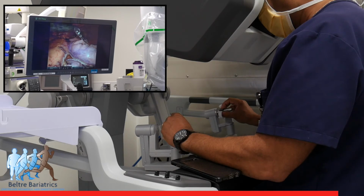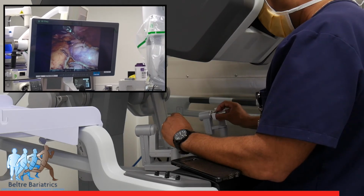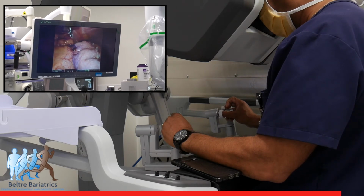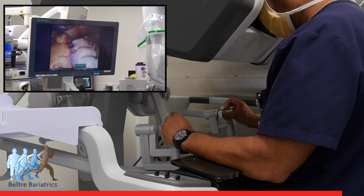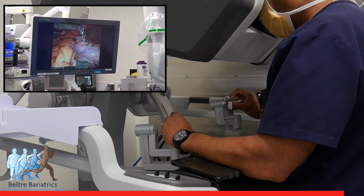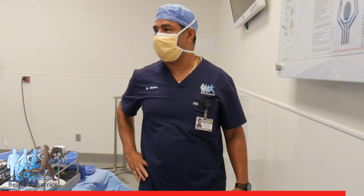Ahí pueden ver cómo estoy agarrando los tejidos con la mano del robot y voy haciendo la cirugía. Esta es una manga gástrica, me parece que hicimos. This is a gastric sleeve that we did robotically. You can see how I'm handling the tissue, and I can control stapling very precisely through it. All right, that's the robotic sleeve.